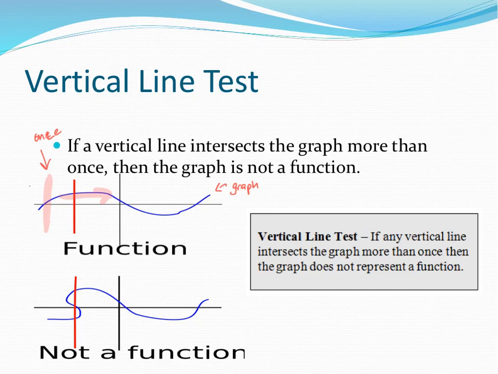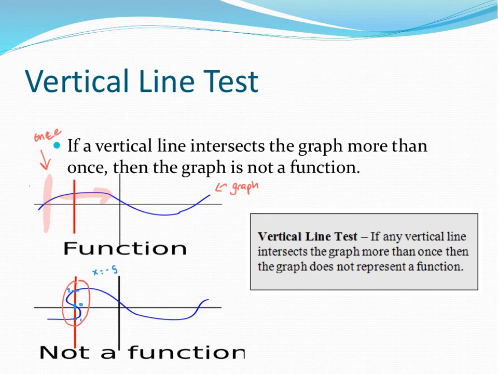So this top one is a function. This bottom one is not, because there's a point in which the graph touches the vertical line in more than one spot. If ever this happens, it's not a function, because this point right here has one x value. Let's just say x is equal to -5. What you can't have in a graph is a -5 that can give you a 2 or a 0 or a 1 if you were to plug it into the equation.